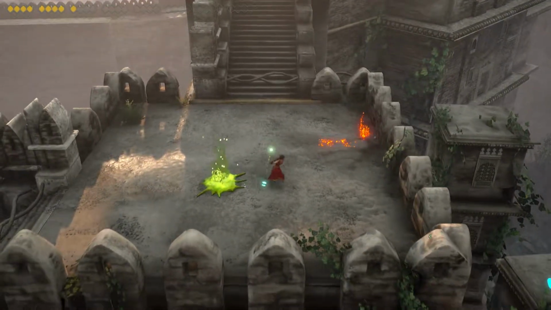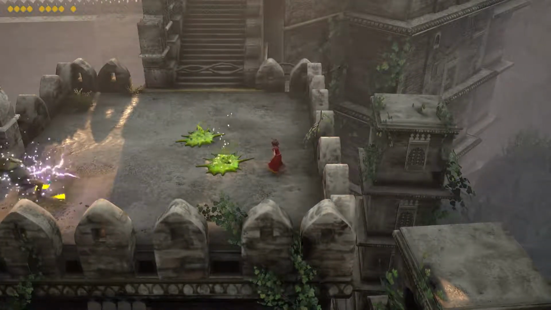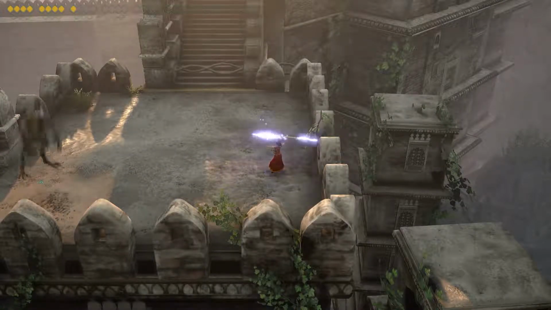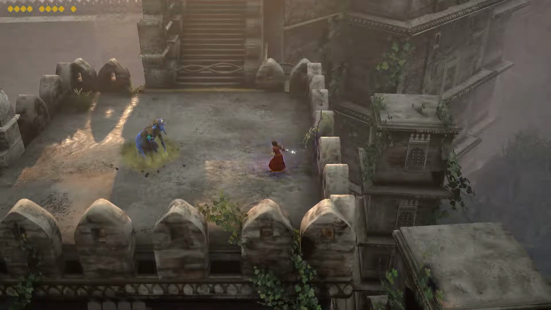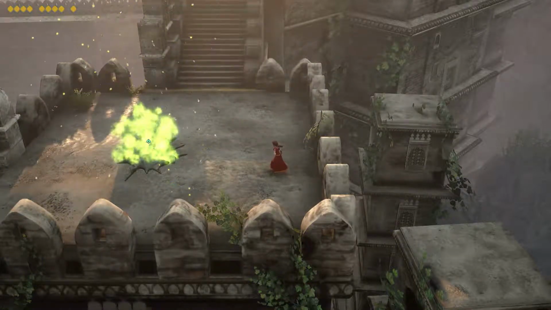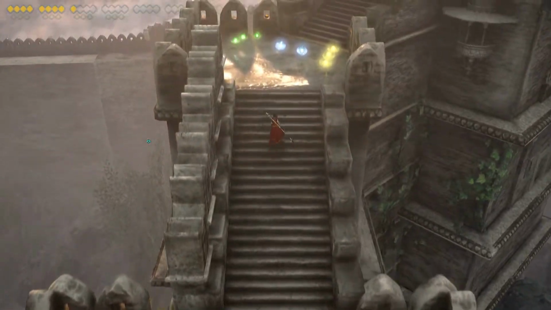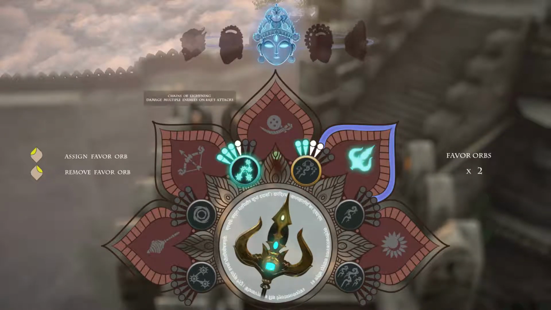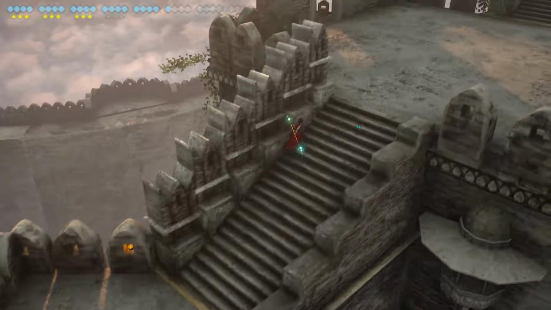I got somebody shooting over here. There we go. Come on, hit him. Kind of stuns him. Oh, I hit you. Oh, come on. There we go. Yay, more orbs. Alright, let's put some more power into it. There we go. Getting stronger.